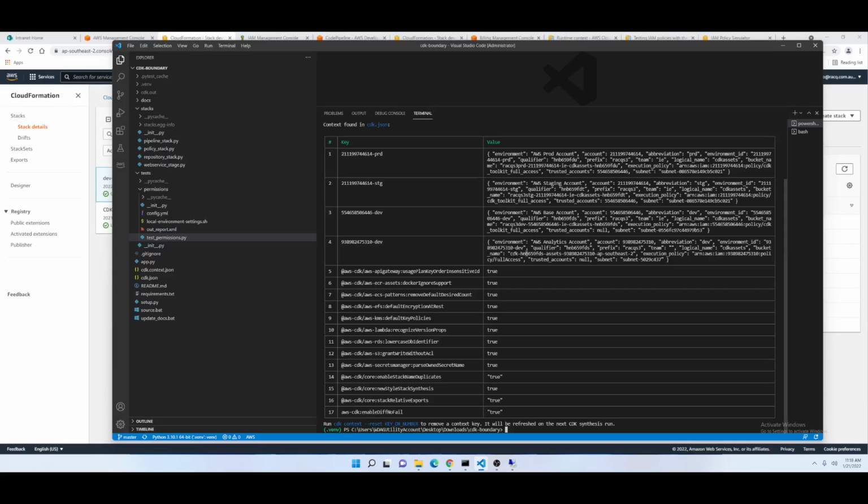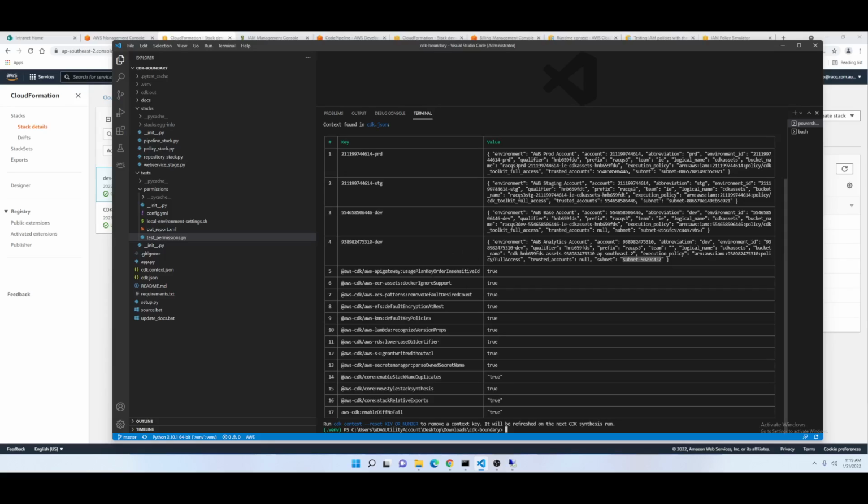This is the file assets bucket where CDK is going to be storing all of its file assets. And then also we've got the execution policy that's associated with this CDK stack itself, the toolkit. It's just for informational purposes, trusted accounts and subnet.